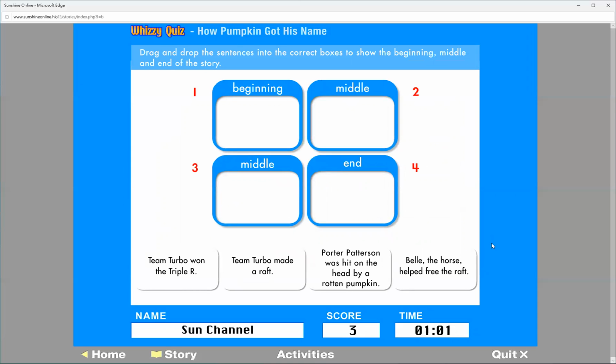Drag and drop the sentences into the correct boxes to show the beginning, middle, and end of the story.